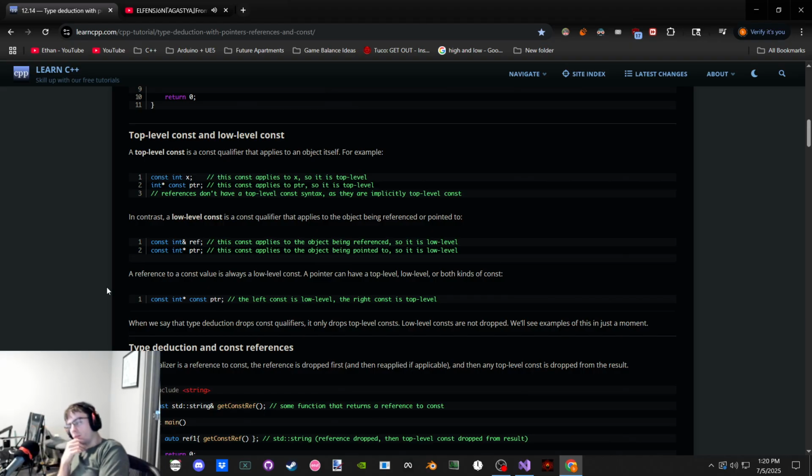And a reference to a const value is that because references describe the object that's being looked at always. Gotcha, or both, because the pointer itself is const and the object it's looking at is const, the low level and the high level.